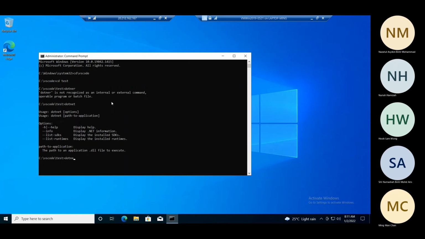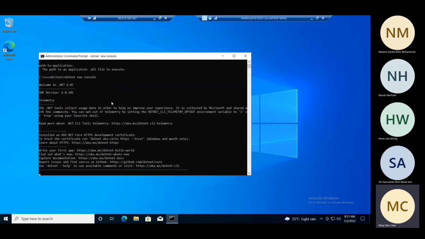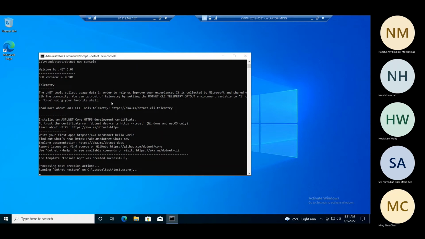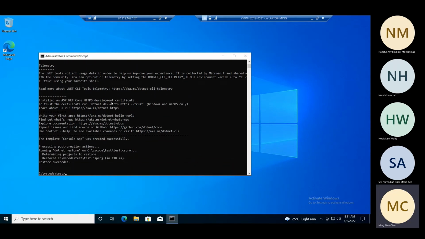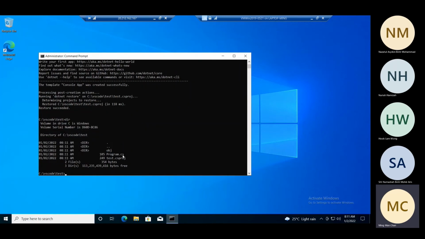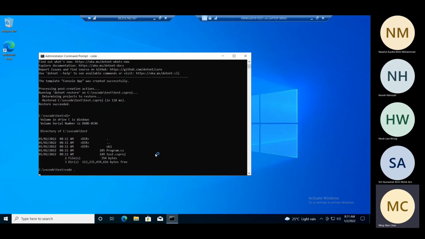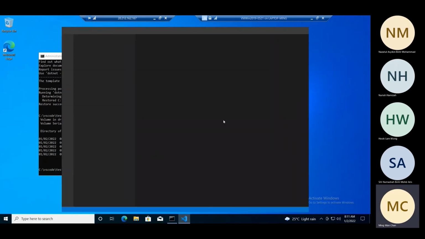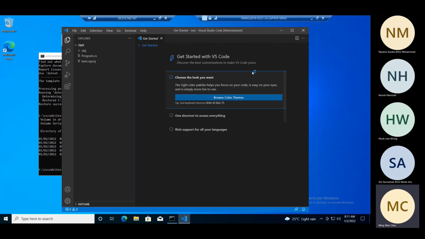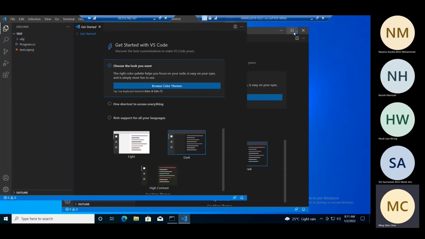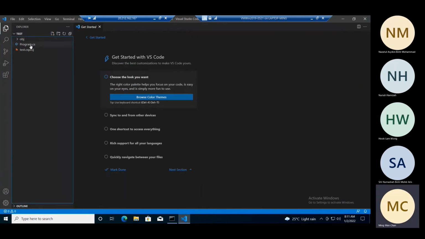Okay. So .NET new console. Yeah, on the console project, I type .NET new console. As I type .NET new console here, you will see it say created, okay, done. So you come here and see you have two files created. So now I can say code dot again, open again. Code dot, it's a dot at the end. So I'll open this folder. See, you can see there is a file here created for you.